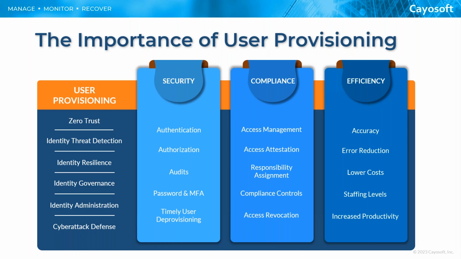And the idea is that user provisioning and user deprovisioning touches everything, which means it's an integral part to your zero trust plan. If you're doing threat detection to protect your identities from things like ransomware or data breaches, if you're trying to provide governance over your identities, if you're doing identity administration, or just in general trying to prevent cyber attacks from getting into your environment, all of these frameworks have this common set of components that need to be managed, and they all begin with user provisioning and deprovisioning. So this is why user provisioning and deprovisioning is so important.